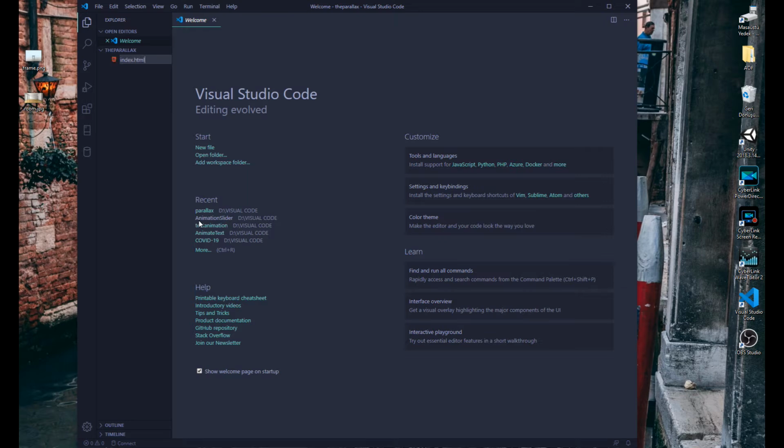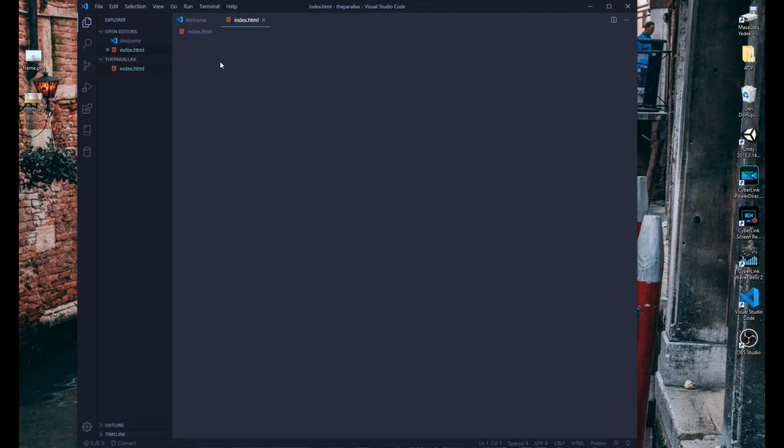index.html, the first page, which we're gonna use to display our HTML page with the code, tags and everything inside. And second, we're gonna create style.css, which will be our CSS in order to style our index.html file. And as the last file, we're gonna add our JavaScript file, which is going to be app.js.